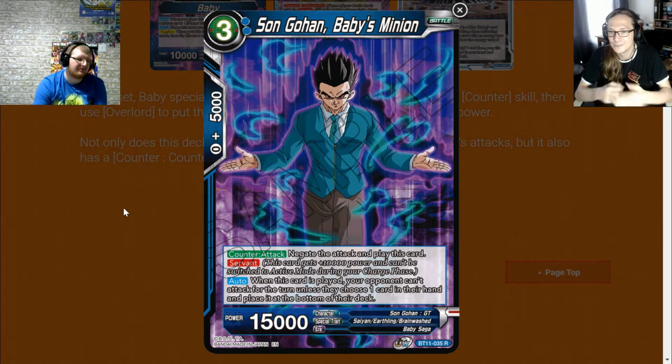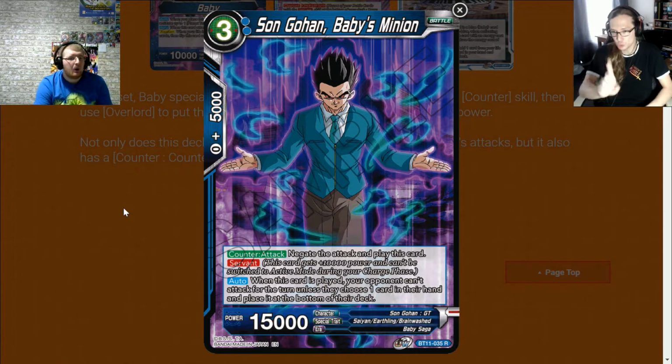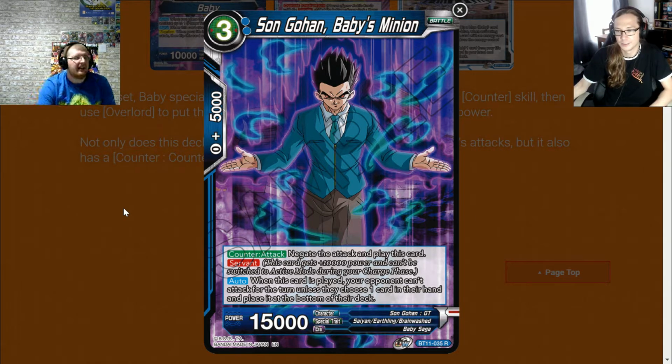Okay. So, 3-drop 15k, specified cost 2, but with Planet Tuffle it's a 2-drop. Counter attack, negate the attack, play this card, servant, so 25k. When this card is played, your opponent can't attack for the turn unless they choose 1 card in their hand and place it in their deck. They only need to do it once, but they either stop attacking you, or they lose cards from hand. And then you can negate their attack again with another one.